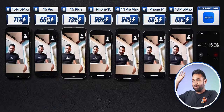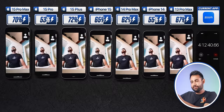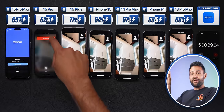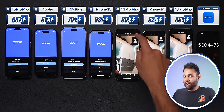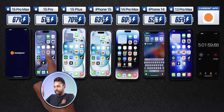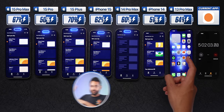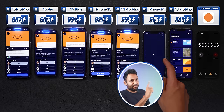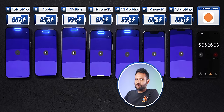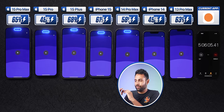But because in this test so far every app we've been in has had some sort of significant movement happening on screen at all times, we haven't been able to reap the benefits of that — but expect that to change as we go on. After a two-hour call with seven screens, I need a break, so let's open up the Headspace Meditation app. I want to explain another factor affecting the 15 Pros. One thing is Dynamic Island — the 14 and the 13 Pro Max don't have to worry about it. It's probably not a massive battery drain, but I'd be very surprised if it isn't contributing to at least some of the difference here, because it's essentially one extra process running in the background at all times.